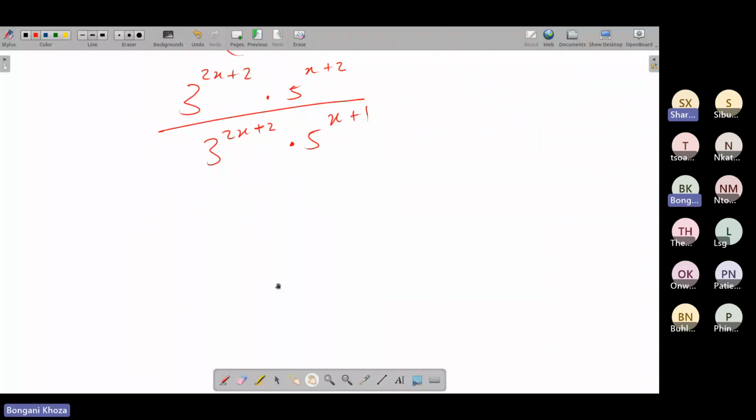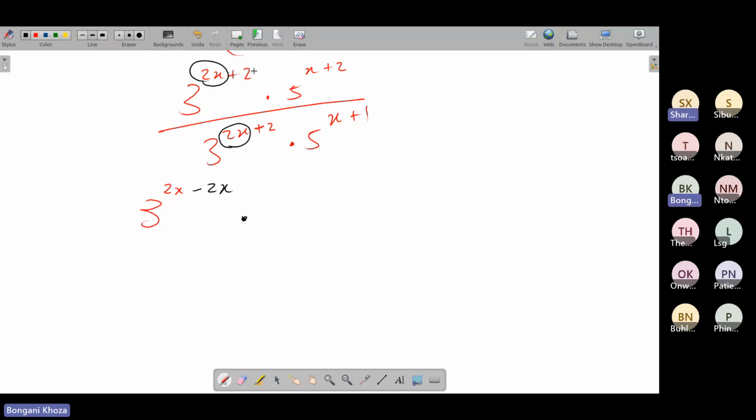Then from here, remember, we just keep one base. So for 3, we keep 3 like that. We take everything that has a variable. So right now we are using this exponent over there. There's nothing else that has 3 on the numerator, so we check the denominator. We have a 3 here. It has that exponent. So remember, if it's in the denominator, we are subtracting like that. So we are done with everything that has a variable with a base of 3.